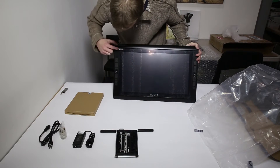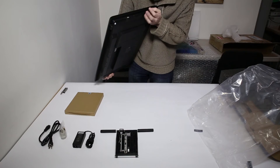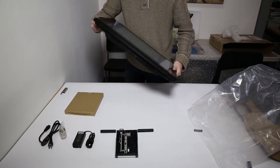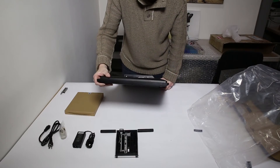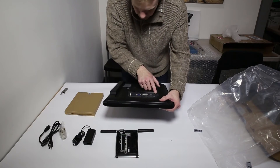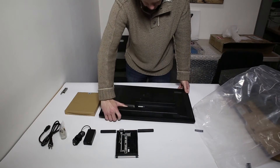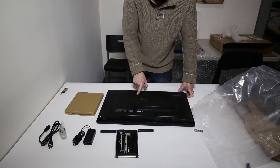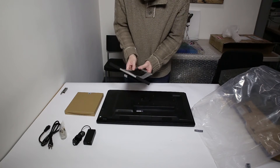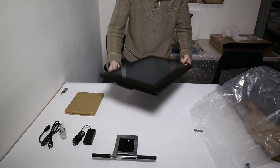We can see some vertical marks on the front — don't worry, that's just a screen protector to stop the screen getting any marks during transit. Looking at the side, we have a power key, the silver one, then the menu and various other buttons to change modes, colour, and contrast. On the left edge we have all the different ports: the power port, HDMI, DVI, VGA, and USB. There are four screws for the bracket — it can also be VESA mounted if you have an Ergotron arm or similar. The ratcheted bracket goes quite flat and with all the ports being on the side, the tablet's unencumbered when you want to use it flat against the desk.